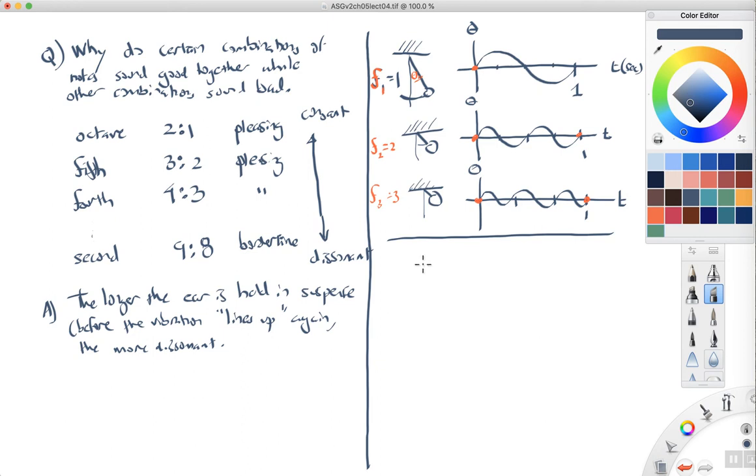Well, let's think about guitar strings for a minute. Let's suppose we had, and Galileo gives this example, let's suppose you have a wooden board, so here's the wooden board, you'll see where I'm going with this in a minute, and we put 4 nails into it in the form of a perfect square. And then we stretch a string across from here to here, and that string has length L. And we stretch another string across right here, and that one has a length L as well. And let's suppose we get the tensions exactly the same and the mass is exactly the same. Well, we'll call this L1 and L2.